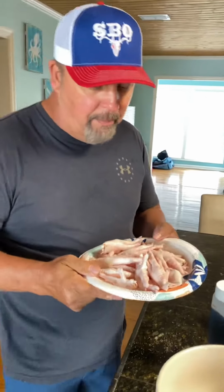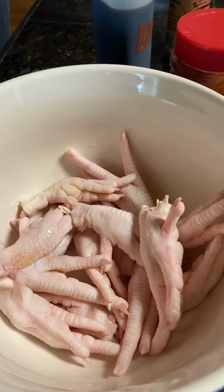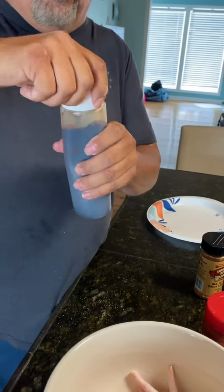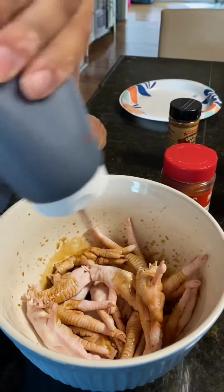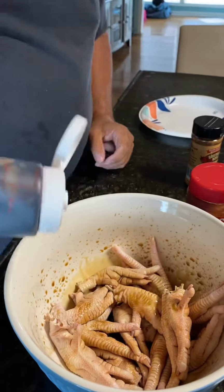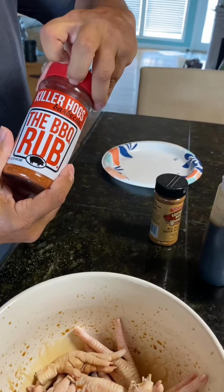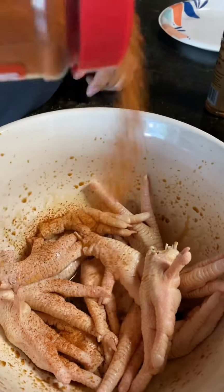So first up, how we prepare them, we're going to drop them down in that bowl like that. Got them chicken feet down in there. First up, y'all, we're going to hit them with that brown sugar water. Oh yeah, y'all know what that brown sugar water. We're gonna hit it down with that brown sugar water like that. There we go. Now, we're gonna hit it with that killer barbecue rub right here. We're gonna hit it with that rub like that.